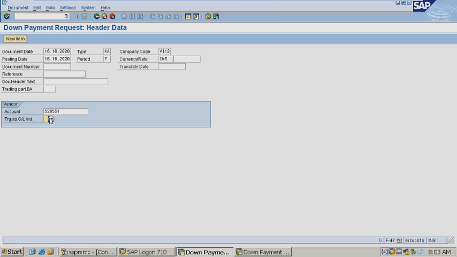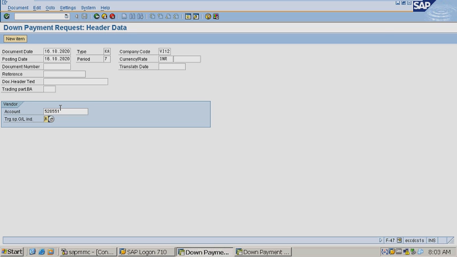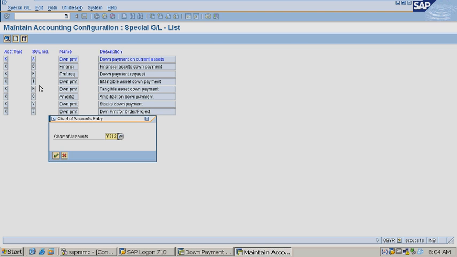Choose target special GL indicator F, sorry A, enter. What is the special GL indicator? Keep A. One point, go to OBYR, /n OBYR. We need to check OBYR, what you have done there. OBYR, Y for yellow. Double click on F, continue.